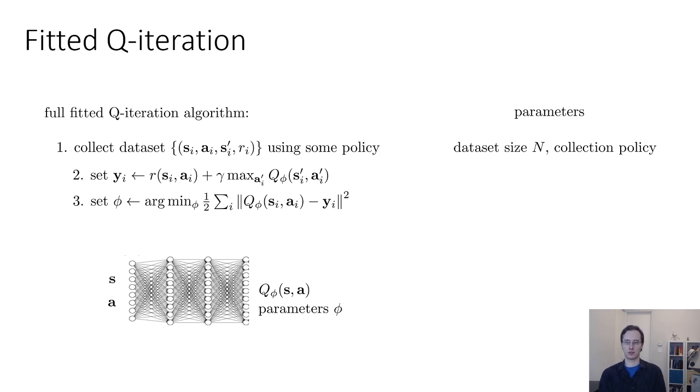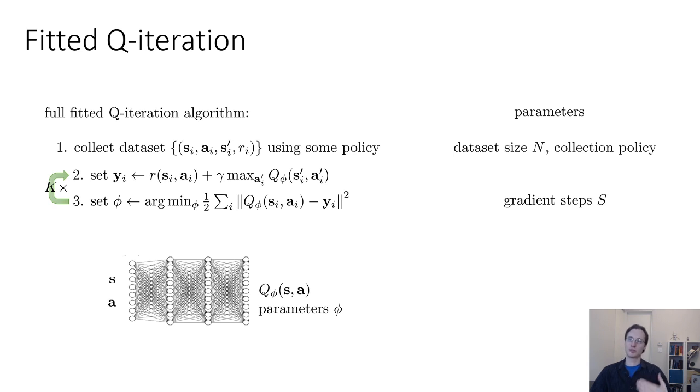But conceptually, it's probably easiest to think about as a neural network that takes S and A as input and outputs a value, but you could also think of it as a network that takes S as input and outputs a different value for every possible A. So in step 3, one parameter you have to choose is the number of gradient steps, capital S, that you will make in performing this optimization. You could run this optimization all the way to convergence, or you can run it for just a few gradient steps.